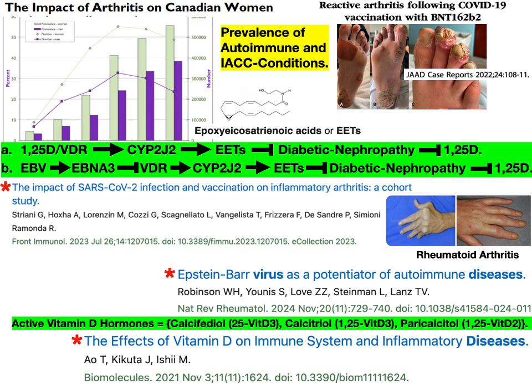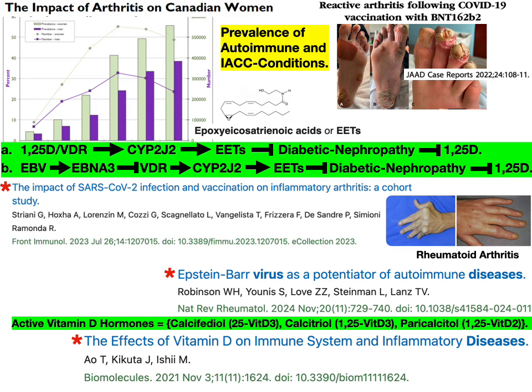So the utility of utilizing vitamin D receptor-based information vectors is that you can see in a linear code the impact of a pathogen or a pathologic process or the tissue damage that results from these, how they impact the downstream production of these anti-inflammatory hormones. It is incorrect to assume that people who have autoimmune and IAC conditions have fully functional pathways to make calcifediol 25D or calcitriol 125D.